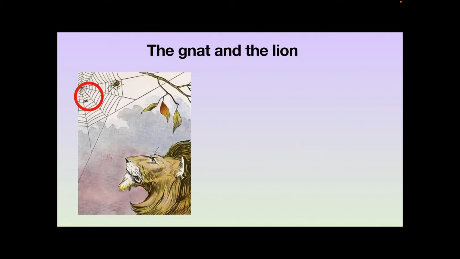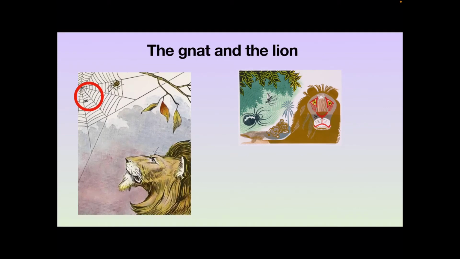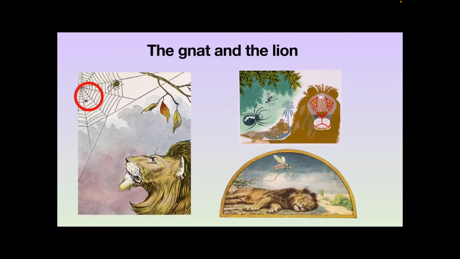Let's look at another picture. How does the lion look like he's feeling there? Does he look happy? And then again, there's a picture of the lion in the background. How does he look? And the gnat we can see much more clearly now. Let's have another look at another picture. How about this one? Is the lion looking happy there? And how is that gnat looking? Is it looking like he's helping the lion? Not sure. Pause the video and have a think. What do you think this story is going to be about?